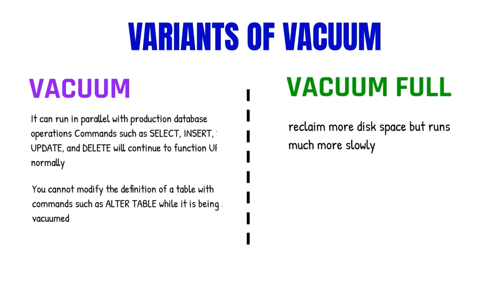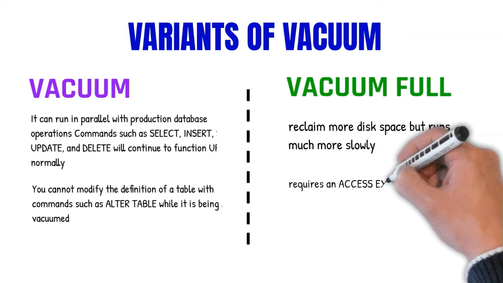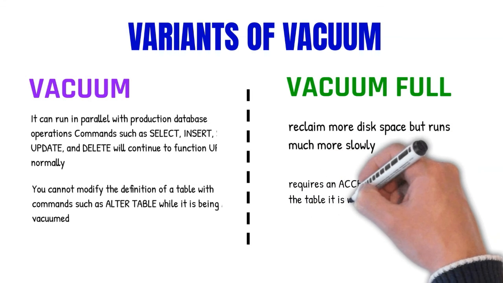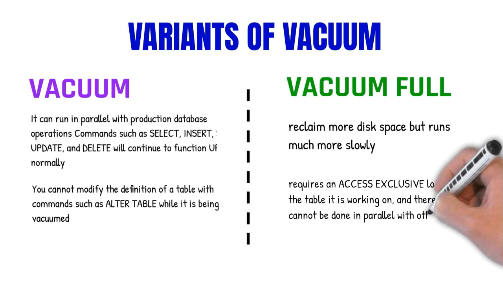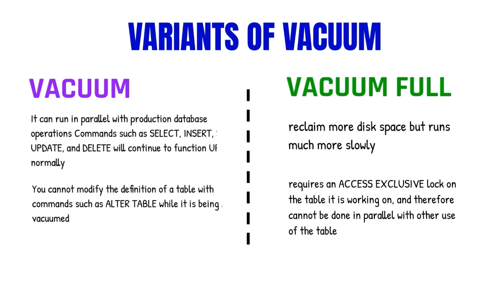However, it's important to note that the vacuum full requires an access exclusive lock on the table while it is working on it. Therefore, it cannot be done in parallel with other use of the table. So it would be a good idea to strive to use the standard vacuum command and avoid doing a vacuum full.